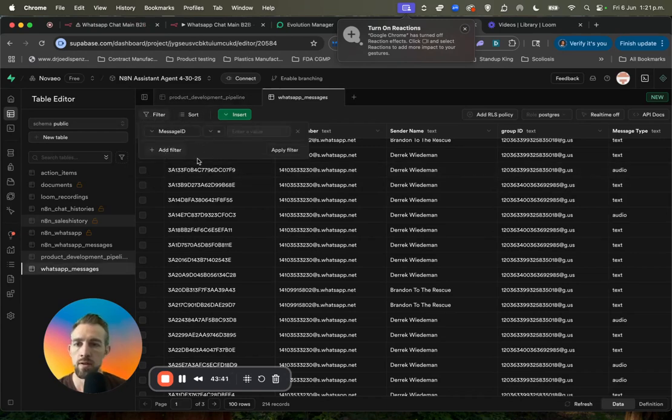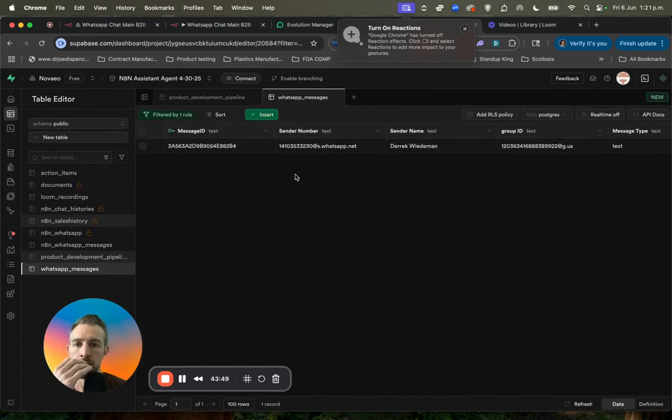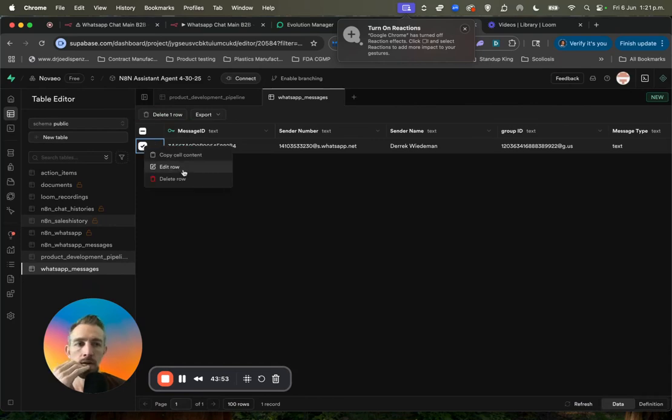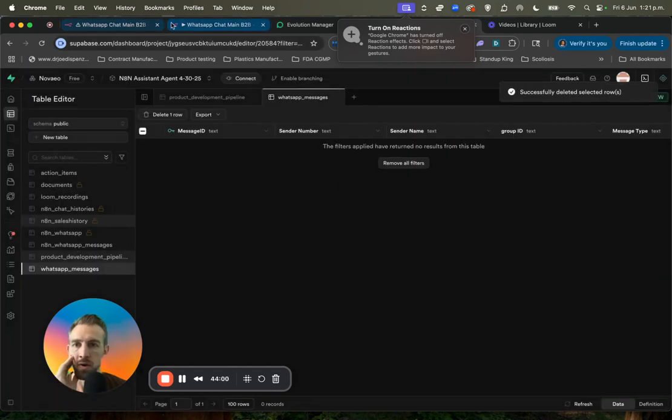Okay, let me filter where message ID equals boom. Okay, now I'm just going to delete this message, just so that I can run this workflow again and see if it works.